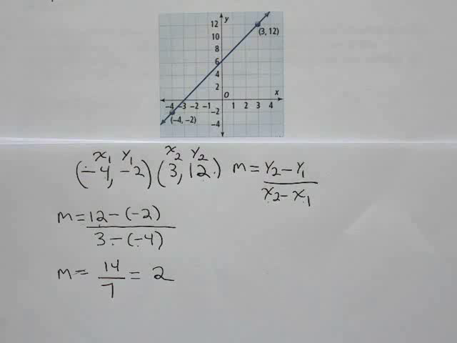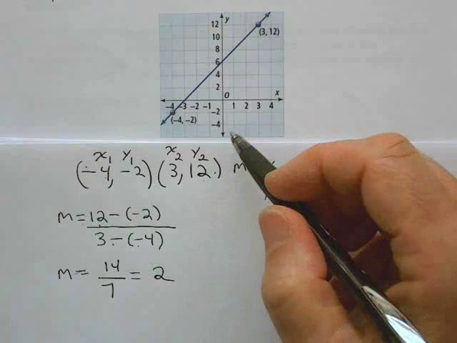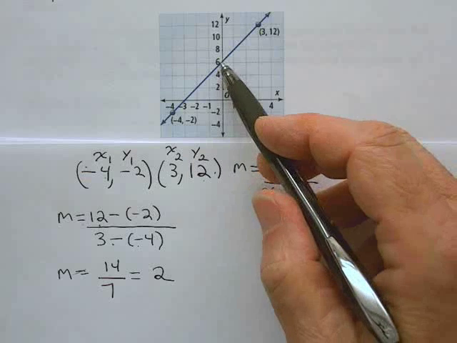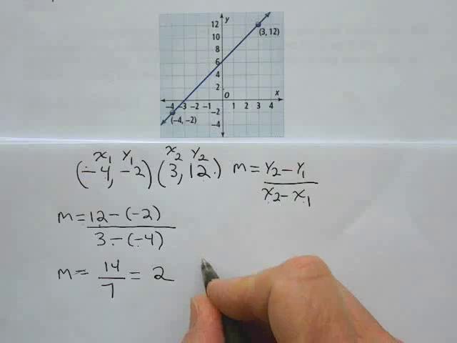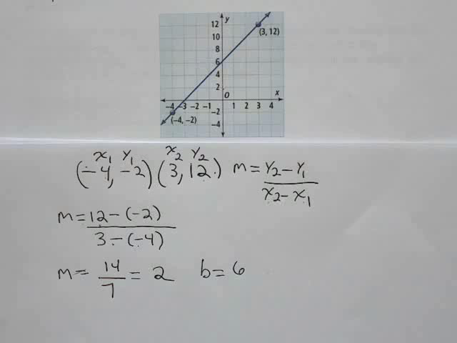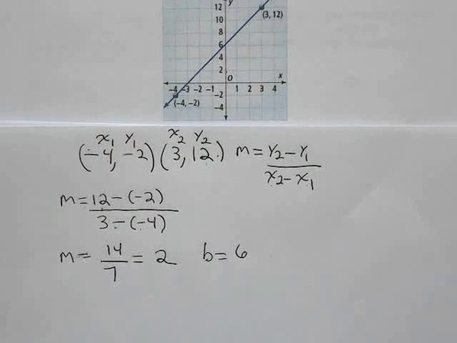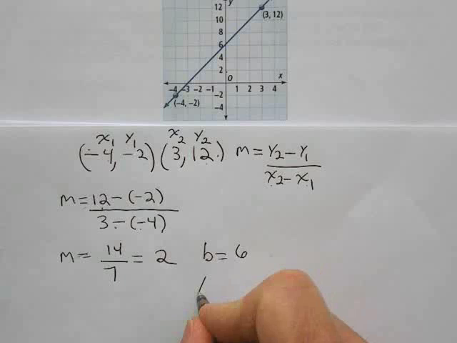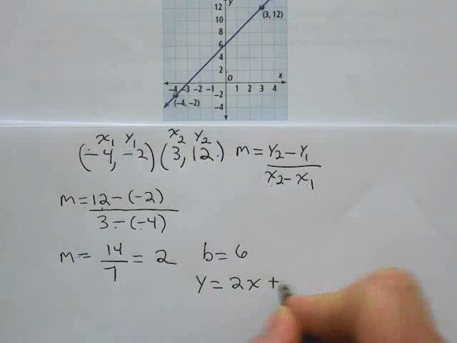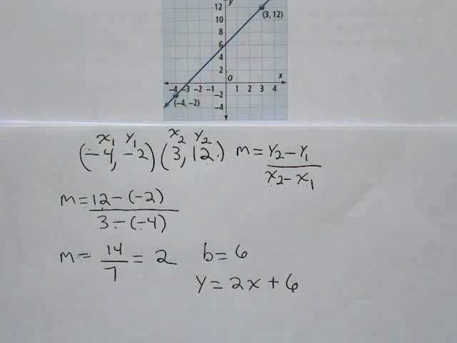All right, once I've got my slope, let me slide that up just a little bit, I need to find my y-intercept. Where am I going to find my y-intercept? In this case, I'm going to find it from the graph itself, and I can see that this is point 2, 4, 6. So the y-intercept, b, is 6. And what would my equation be? Well, my equation, and I'm sorry, I'm just going to slide this up a little bit more, would simply be this: y would equal 2x plus 6. And that would be writing a function rule from a given graph.